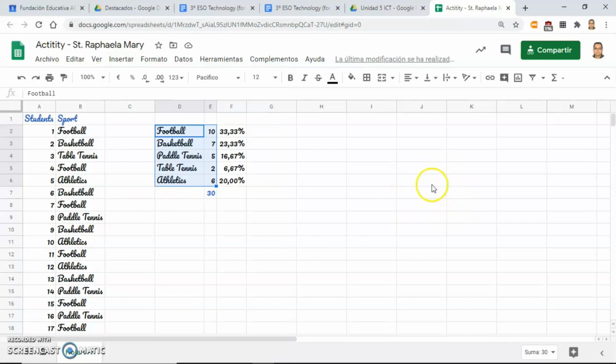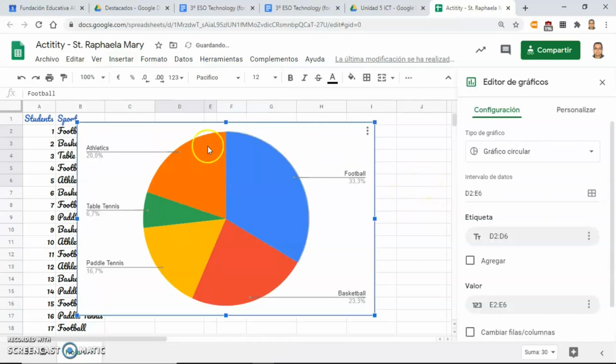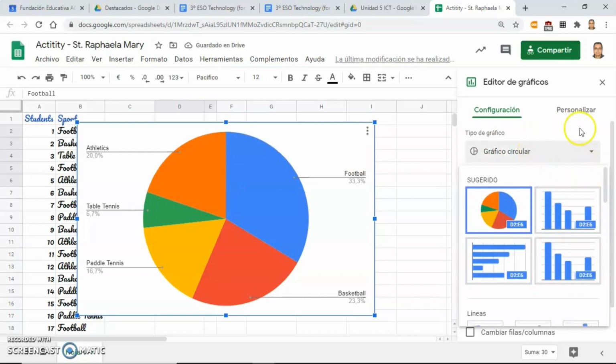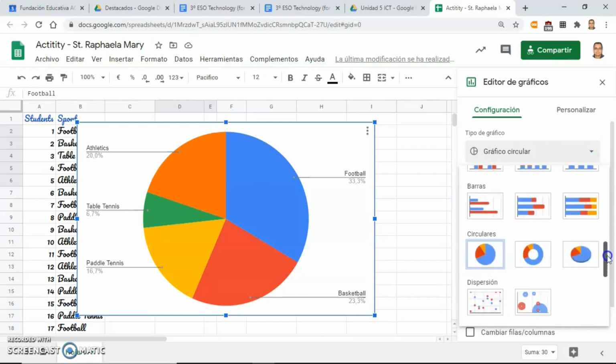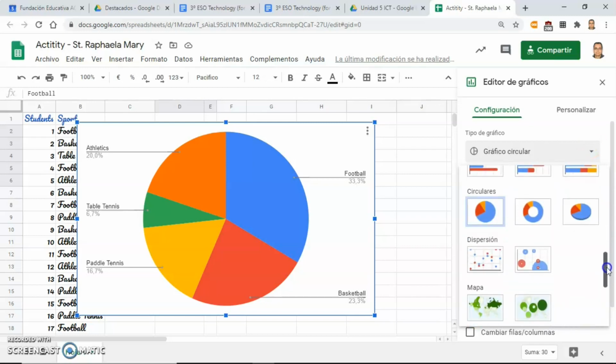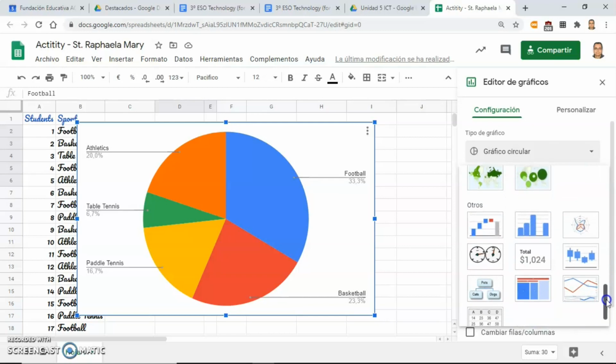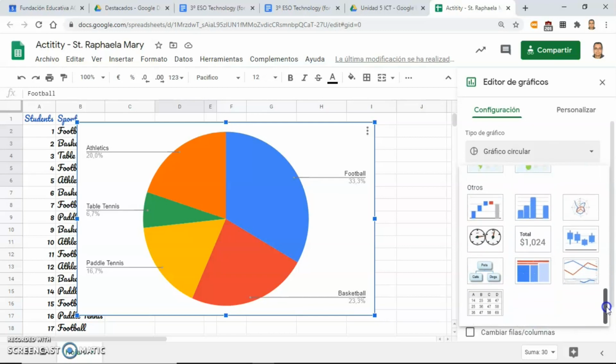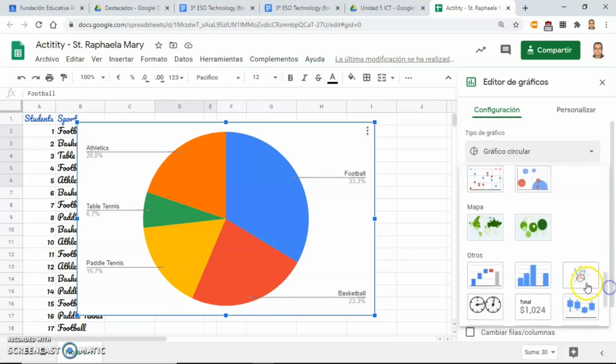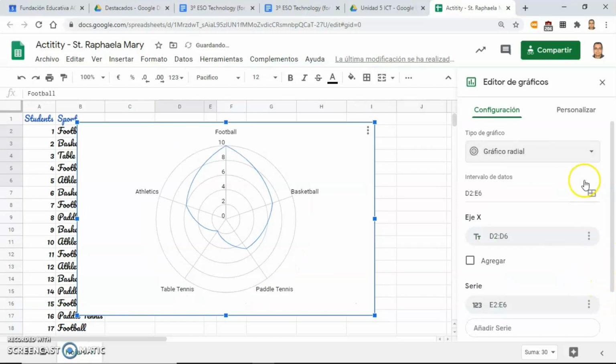Every time they choose one type of graph, we're lucky, sometimes they give you another kind of possibilities. Okay, there are many, but what they select automatically, sometimes this one.